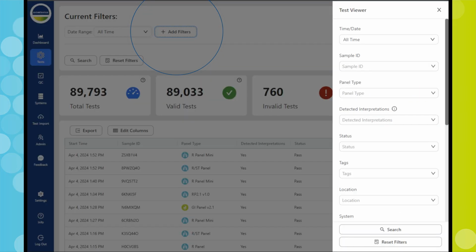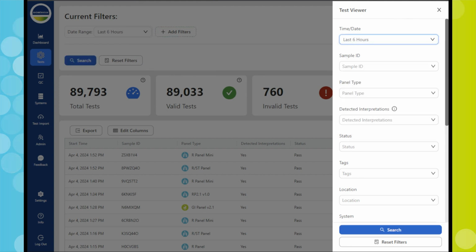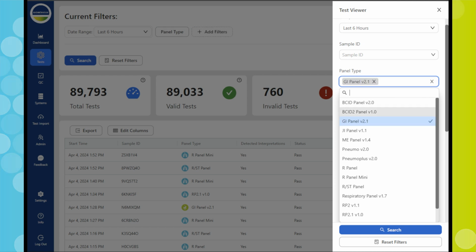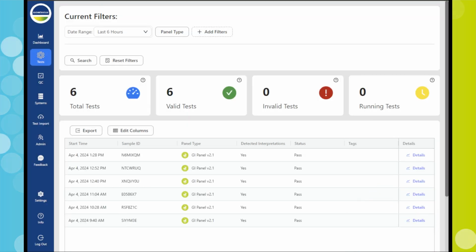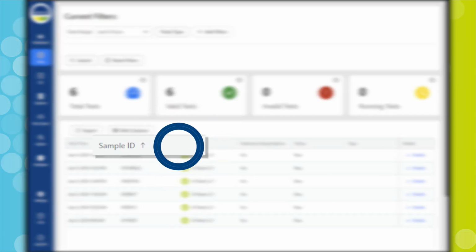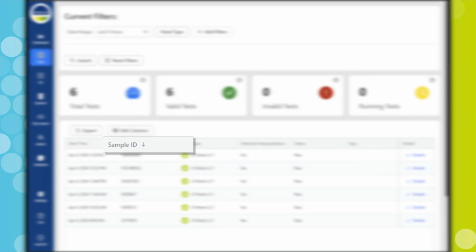The far right column of search parameters contains filters that allow you to search for tests matching specified criteria. Selecting Search will display all test data associated with the filter input. If there are no tests to display for the given search criteria, the results grid will show no data. The results grid displays test results in descending order with the most recent displayed at the top. You can change the sort order by clicking on the column header you would like to sort.